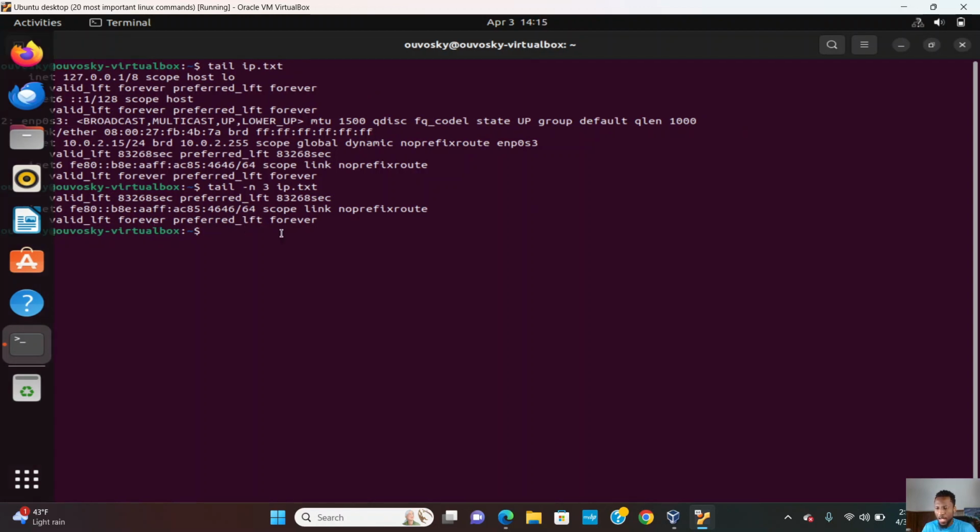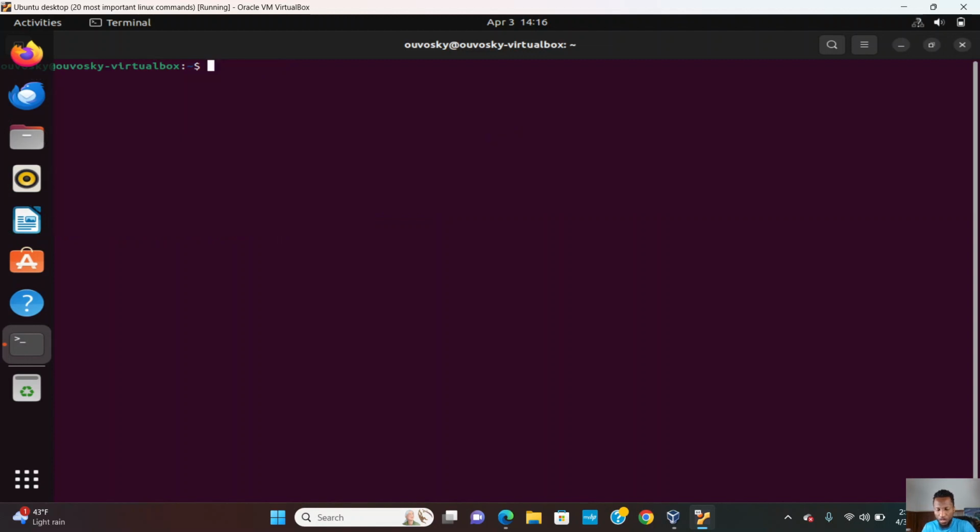The next command I would like to show you is the move command. Let's clear this first, and let's ls to see the files and directories we have in the home directory. As you can see now, the move command, the mv stands for move, allows you to move files and directories from one location to another.